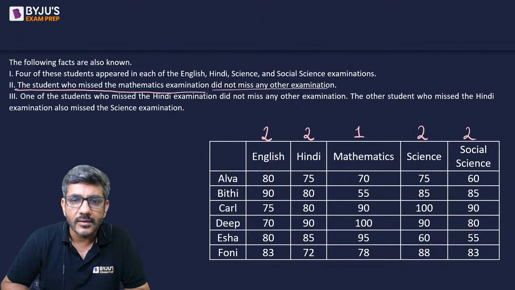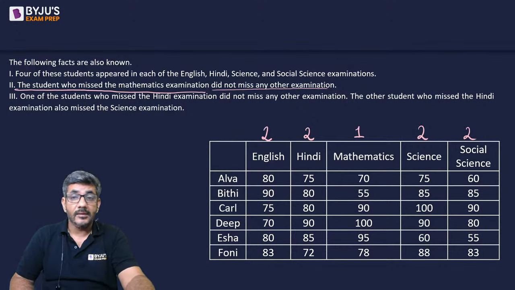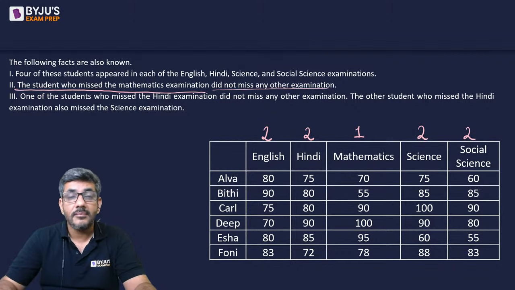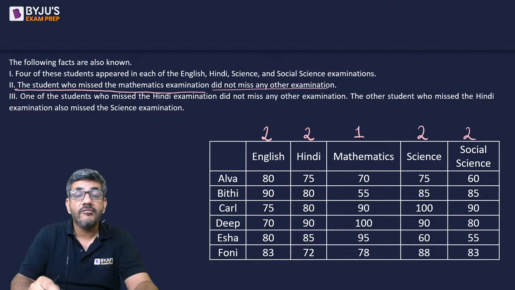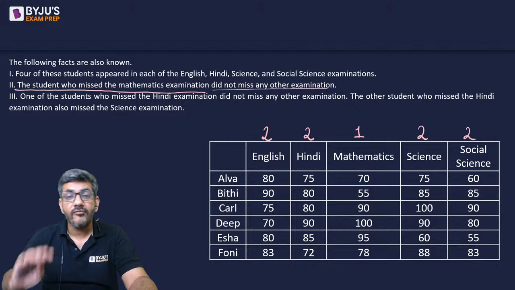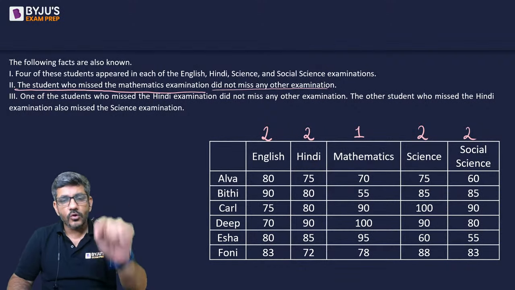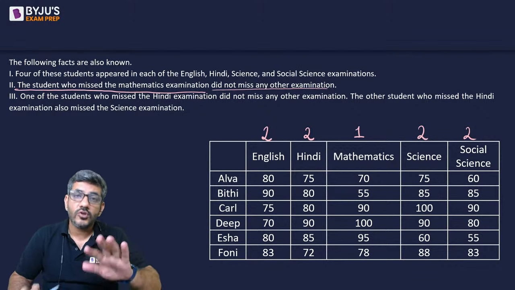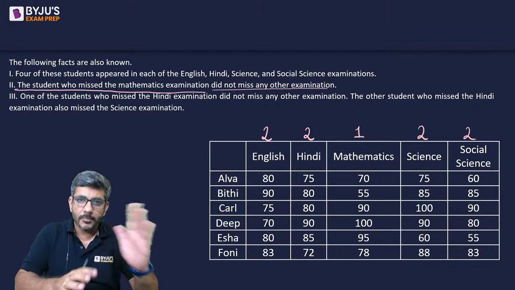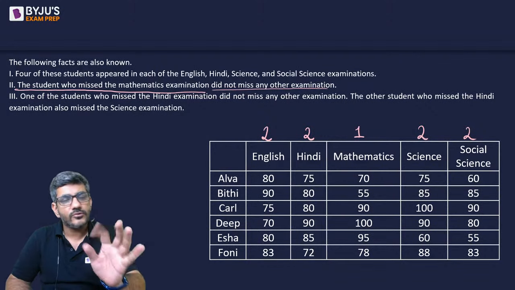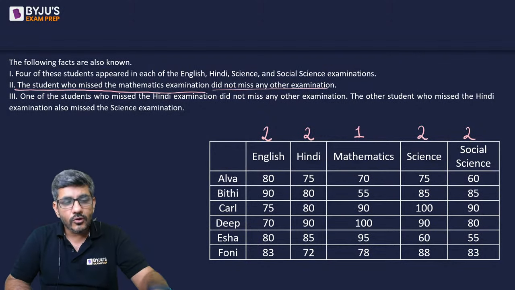इसका क्या मतलब हुआ? That means that guy got a score in mathematics which is equal to the average of top 3 among remaining 4. Because if a person misses one examination, his score in that one examination is average of top 3 among the remaining 4. जो बाकी 4 बच गए उसमें से top 3 का average उसको वहां मिलता है, right? So who can be that person?